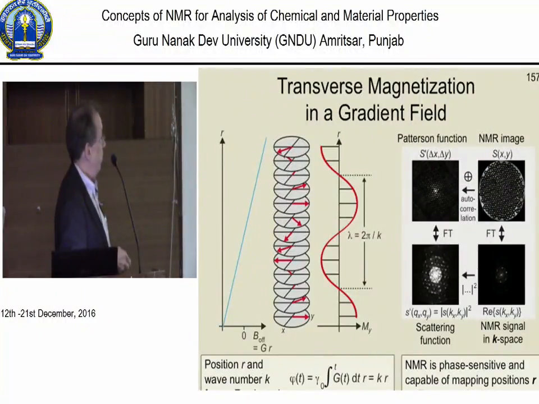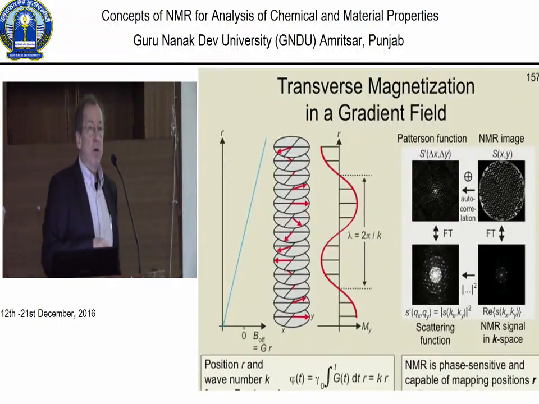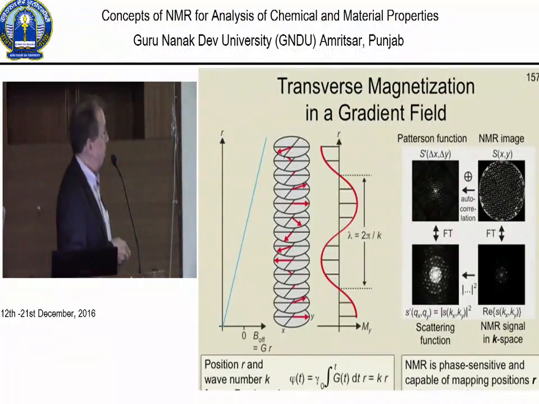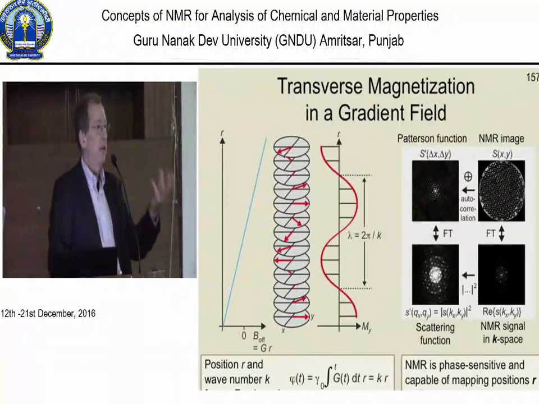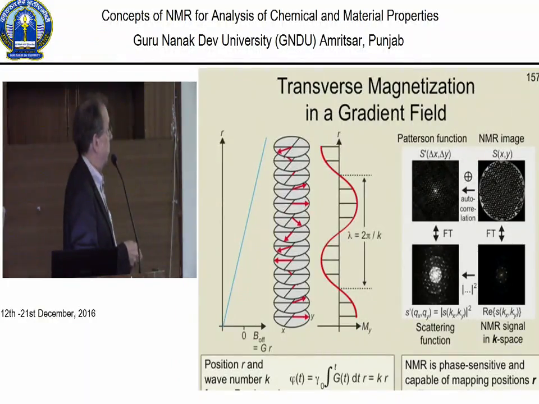And I can do the Fourier transformation because that signal is phase sensitive. Now, if I would measure with scattering experiments, I cannot measure the phase. I can only see the magnitude square. I can form the magnitude square of this, and I get that scattering diagram. This is exactly what you would see in X-ray scattering when you have a hexagonal lattice and you look at the X-ray reflexes, the X-ray interference peaks from a hexagonal lattice. You see that hexagonal lattice in here.